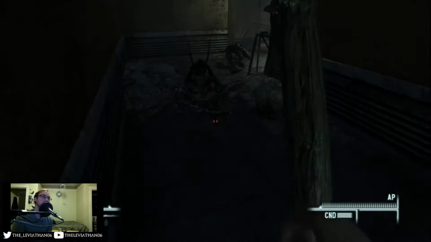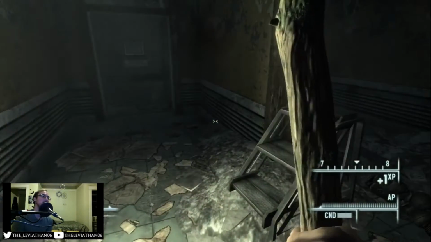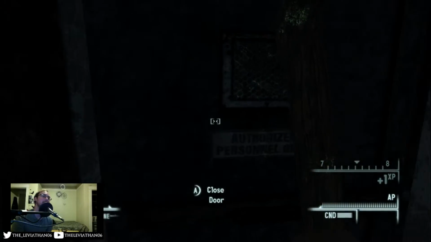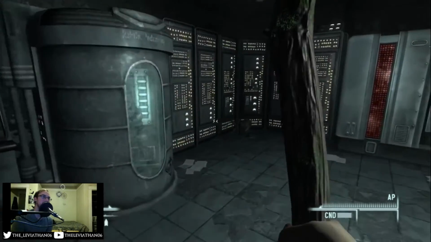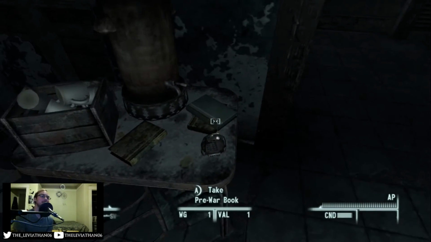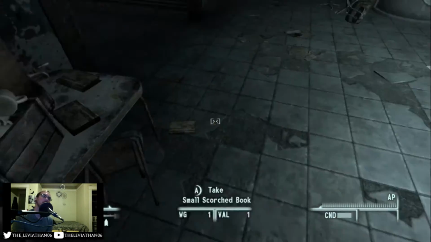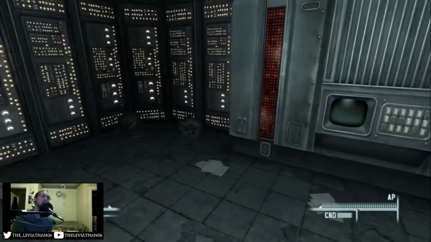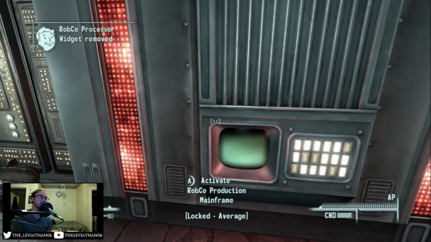Oh, okay, I got myself turned around a little bit. Come on. That wasn't necessary. All right, this place is completely devoid of... this is where... Yes, this is where I gotta be. So this was the main objective. Now, take the pre-war book, take the stealth boy, what else? That's really it. Alright, so we have install the processor widget.